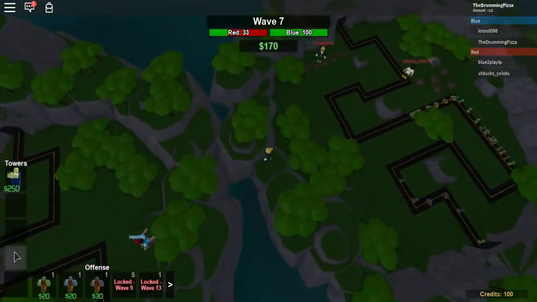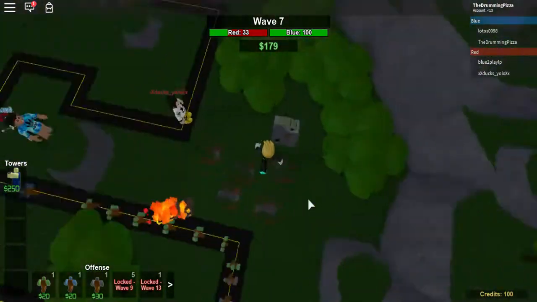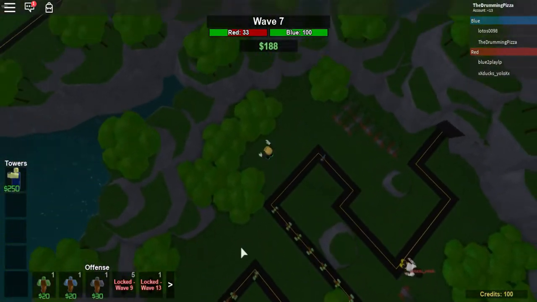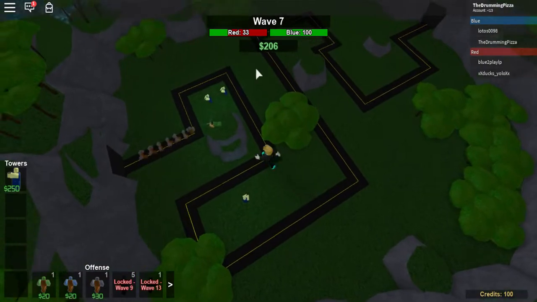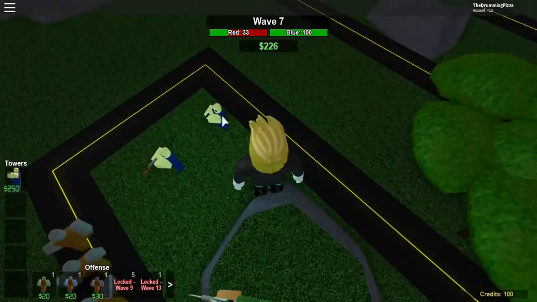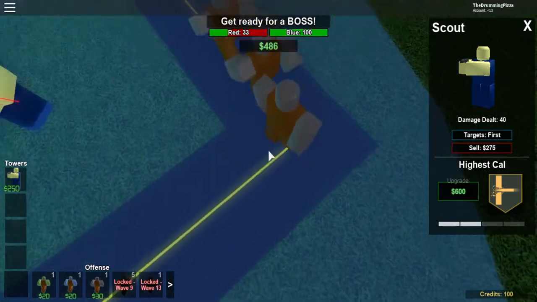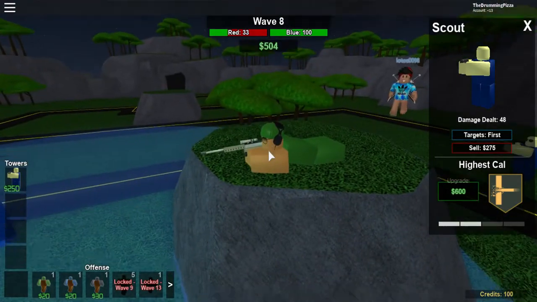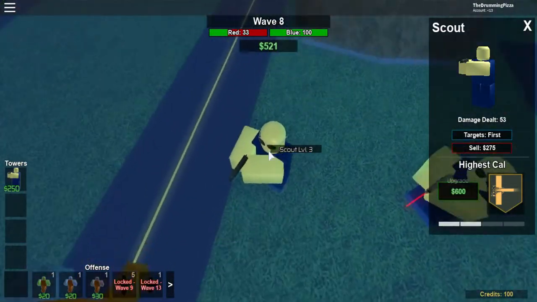You can have 4 towers until you get 50 wins, which is hard to do because you win and lose matches, and if you get enough, you can actually have 5 tower slots, so you can have even more. I have 2 scouts, and this person has a sniper and a scout. Hopefully we can win this, otherwise this would just be bad. The sniper does 3 damage unless it's level 4, then it's doing 10. This one does 4 damage, this one does 2.